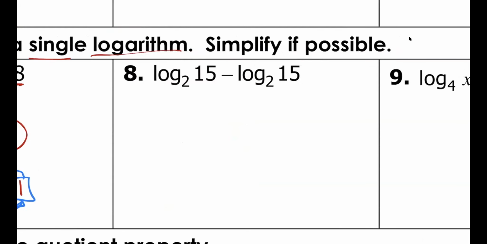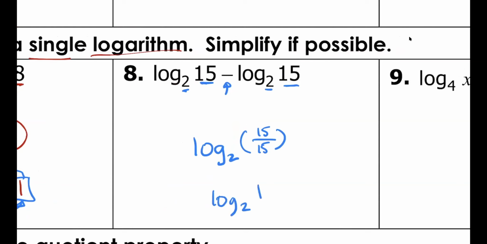All right, number 8, same base. So we can put them together. We are subtracting, so we know we're going to get a quotient because we're subtracting. Top, bottom. And so 15 divided by 15 is 1. So log base 2 of 1. And again, do we know what that is? 2 to what power gives me 1?